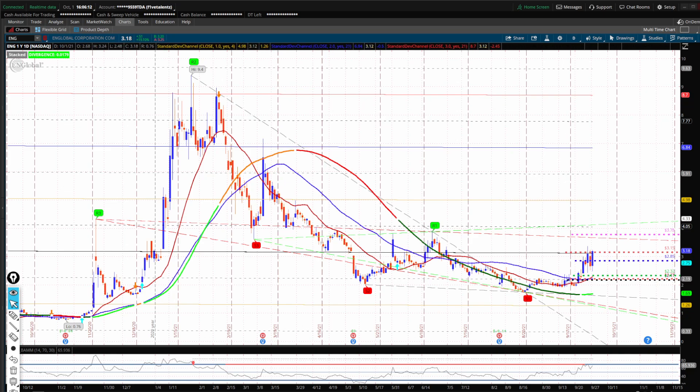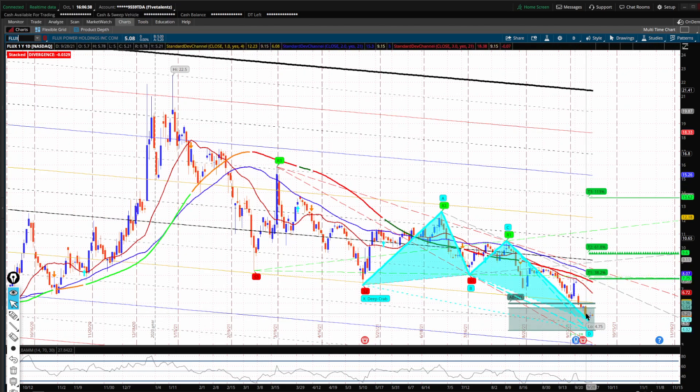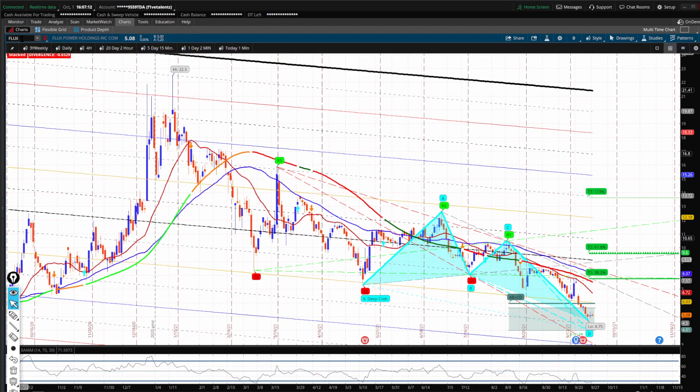I'm excited about ENG. My indicator pick that I was looking at — FLUX — we're still in the buy zone, so we're just waiting. That's about as exciting as it gets when you trade the day charts — it takes you one second. Not ready yet? Move on. That's the beauty of trading from the day charts, making two to three month long plays. It takes you a long time to get in and hopefully a long time to get out, but you're steadily just watching your portfolio grow.